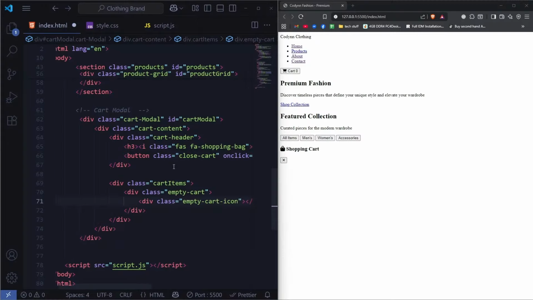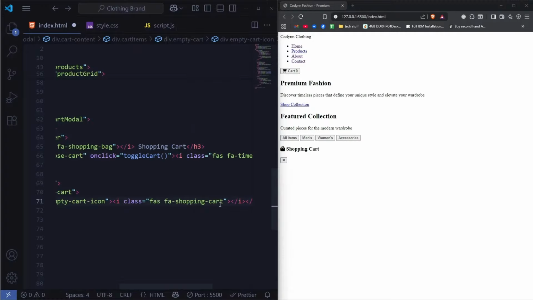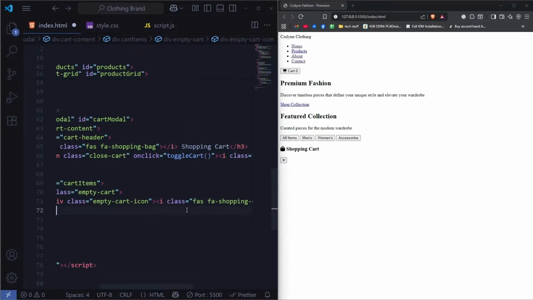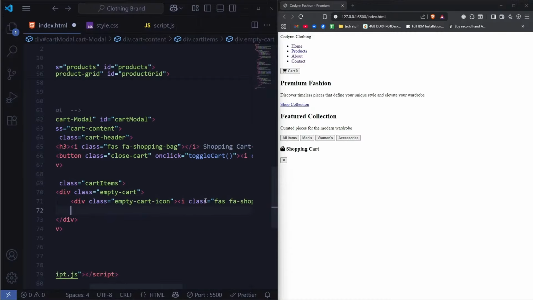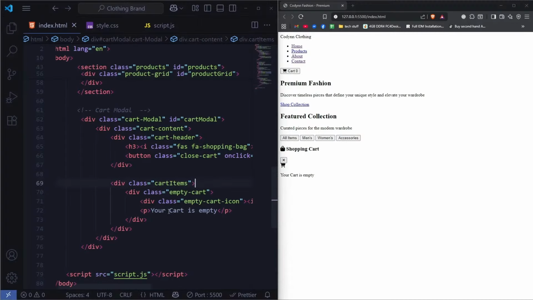Hopefully I didn't butcher the spelling. I still have the icon copied. So this will need a cart icon, and I'm just gonna write, your cart is empty. So initially, if it's an empty cart, I'm just gonna do that.